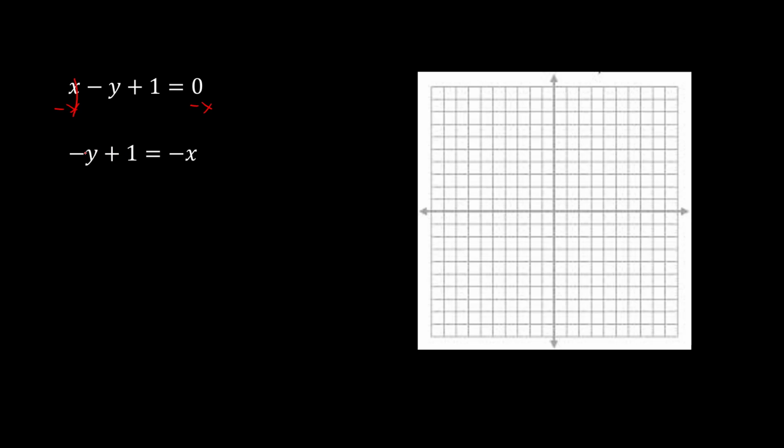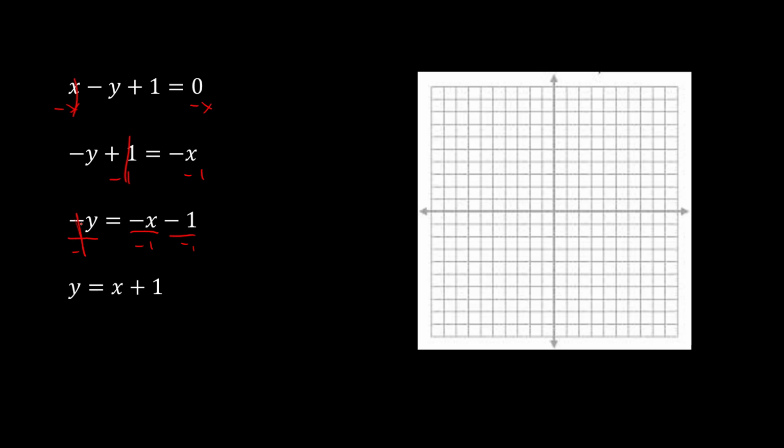And then we need to get rid of the 1 and the negative. Well, we can get rid of the 1 pretty quick by subtracting. So when you subtract, you're going to get negative y equals negative x minus 1. And then we want to get rid of this negative sign. So this is negative 1 times y. To get rid of the negative 1, I divide by negative 1. So negative 1 divided by negative 1 becomes a positive 1. And then divide everything over here by negative 1 as well. So what I have is going to be a positive y equals a positive x plus a positive 1.